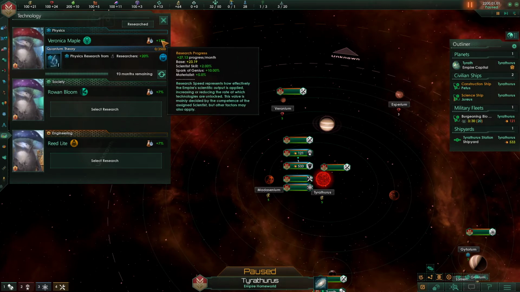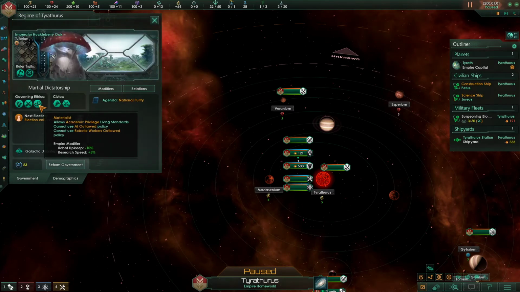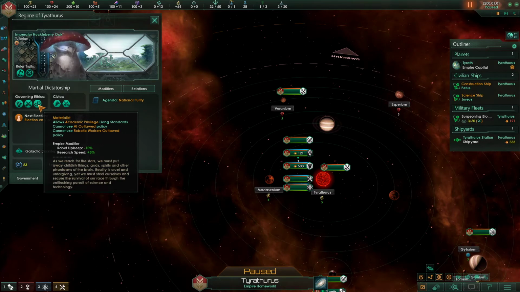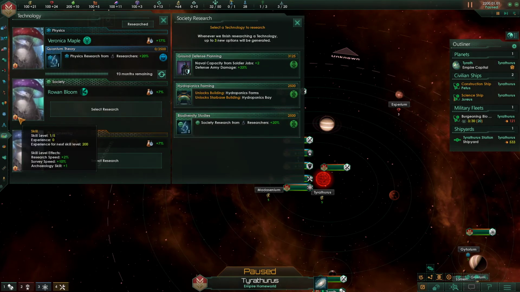of plus 10 for Spark of Genius, plus 2 for Science Skill, and then Materialist, our ethic that we chose at the beginning of the game. Materialist gives us another 5% there. So this guy is going to give us a total of plus 7 regardless of what we choose, because he doesn't have any kind of specialization.